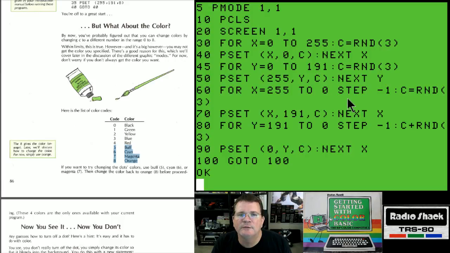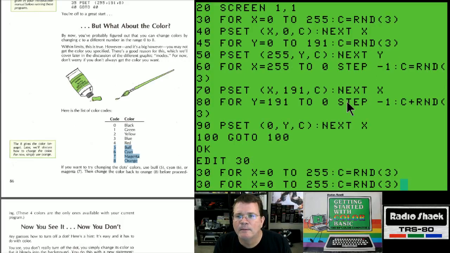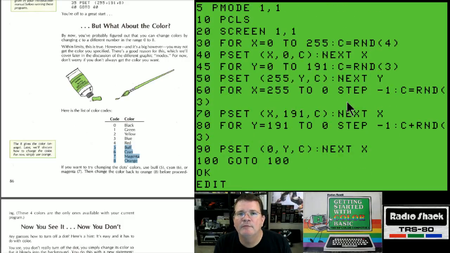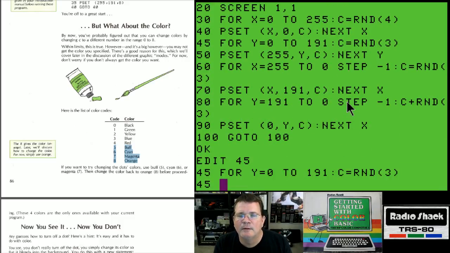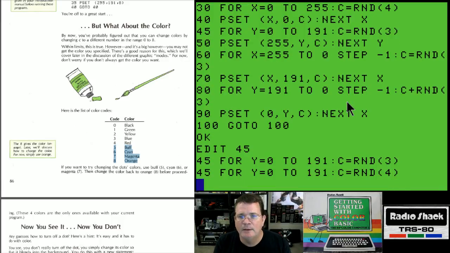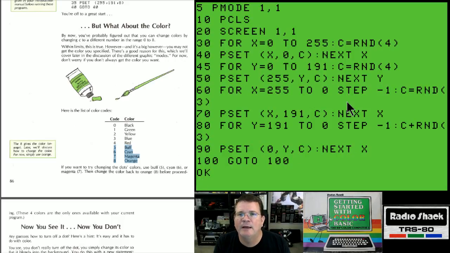All right, so let's just list this out again. And, okay, let's edit 30. Let's edit 45. And by the way, what am I doing right now? There's a way to jump to the end. So I typed in 99 on the keyboard and hit spacebar. It just moved over 99 characters, which is the end. Now I'm hitting backspace. I'm hitting D to delete the 3. I'm hitting I for insert. I'm typing in 4. I'm hitting enter. I just got rid of that.